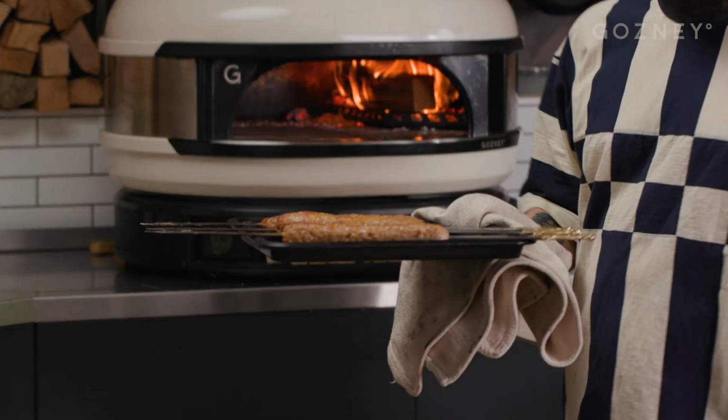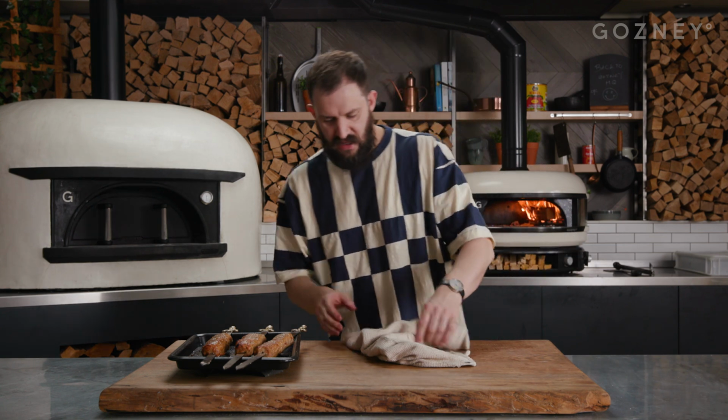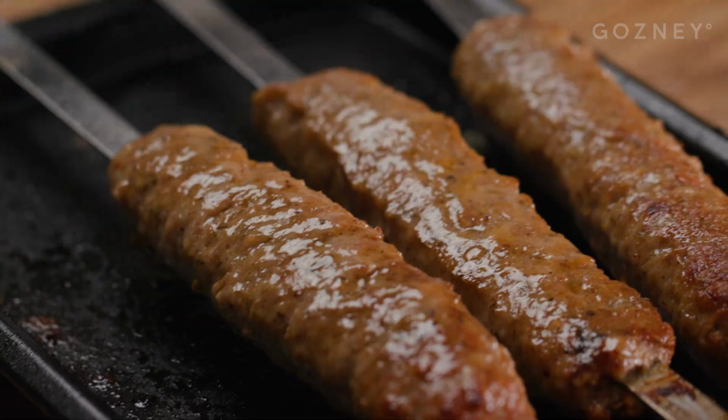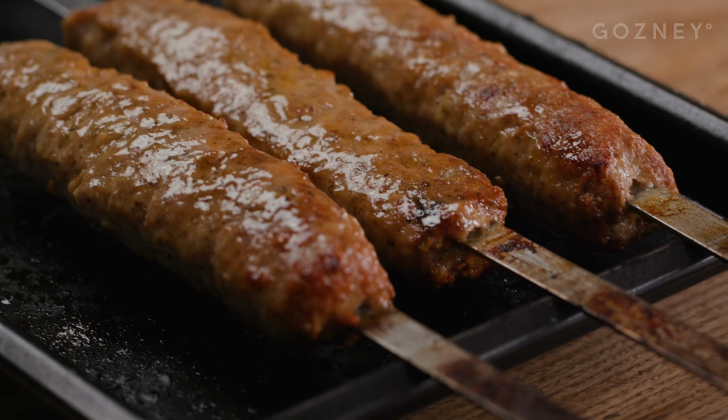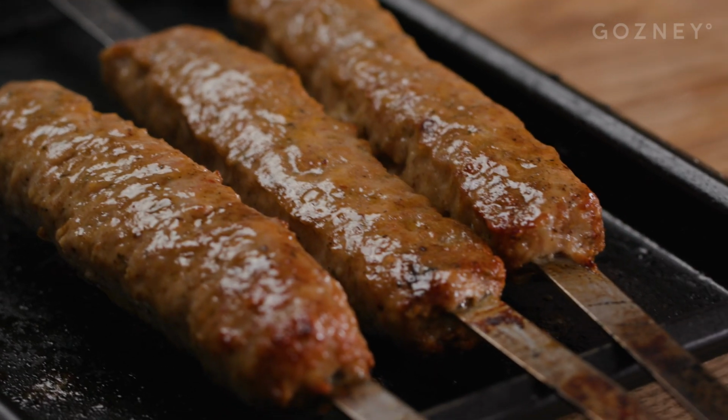Chicken doners are looking good now. They've had about 6 to 8 minutes. It all depends on the ovens, whatever you've got the dome sitting on, gas or wood. The cooking time will vary slightly, so you just want that nice bit of caramelisation on the outside. You can see the meat's cooked, see it's all nice and bouncy. See all the fat that's still in there. None's come out onto the tray. It's all still in the meat. That's from the emulsification that we did with the water. These bad boys are ready to go onto the pizza.